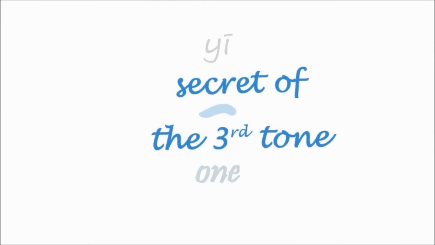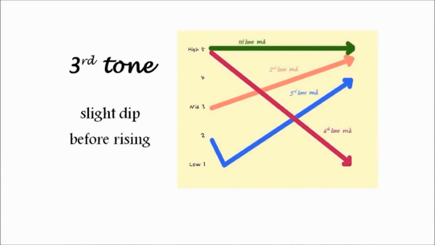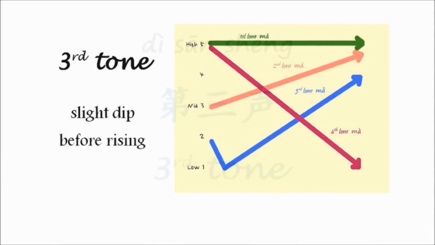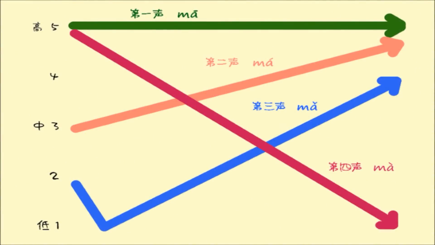In the last video, I said there was a trick to say the third tone. Today, the trick shall be revealed. Before we delve into the tonal changes, do you remember how to say the third tone? 三声. I'll use the consonant m and vowel a as an example again. 马 Ma. This is the full, original third tone. How does it change then?